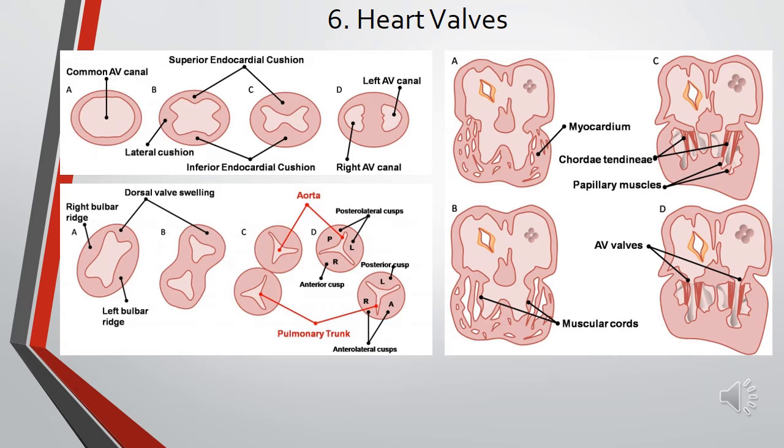There are 4 valves in the adult heart. There are 2 AV valves which comprise leaflets as well as the structures that tether these leaflets to the ventricle walls. The aortic and pulmonary valves, termed the semilunar valves, are located in the aorta and pulmonary trunk respectively. They are each made of 3 cusps.